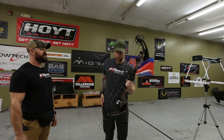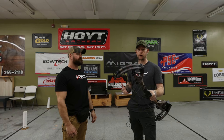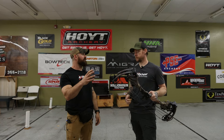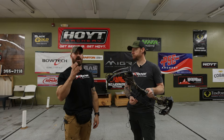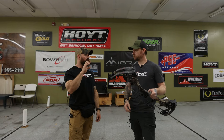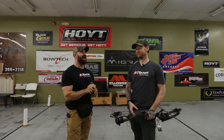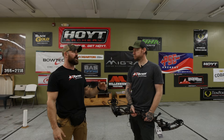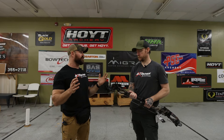What do you think? I like it. I do too — I personally like it better than the Carbon 1 from last year. With the longer axle-to-axle, the string angle should be a lot better for somebody on a longer draw length — it'll be more comfortable. This thing maxes out at 30 and a half inches, which makes sense. The majority of the guys coming through here — even most tree stand and saddle hunters — we sell more of that 31 to 34-inch range, so I think 33 is going to be a sweet spot for everyone. We're going to move quite a few of them this year.